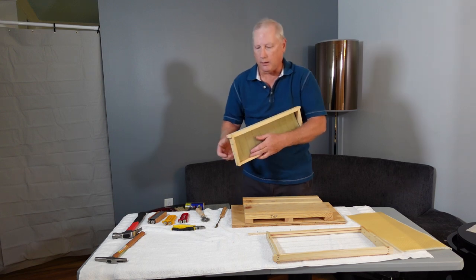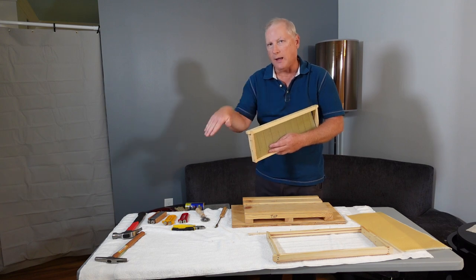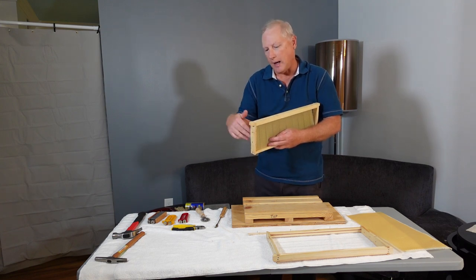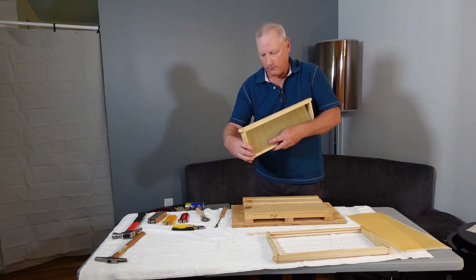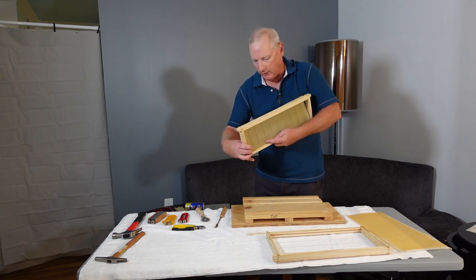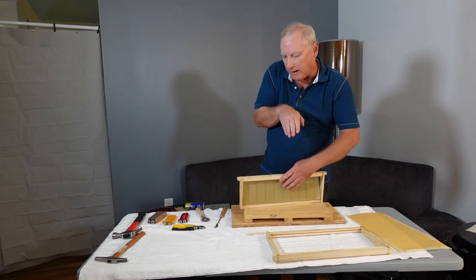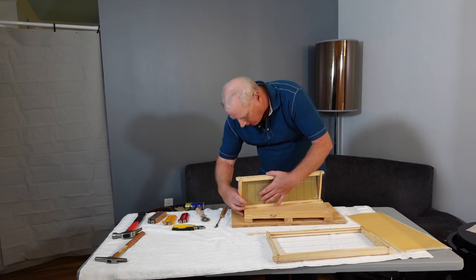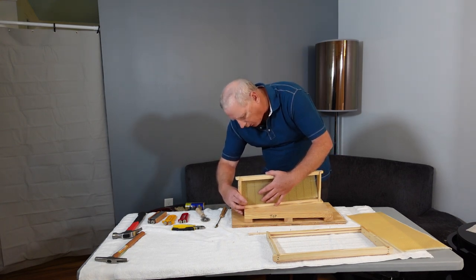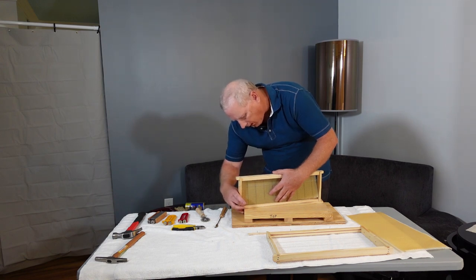And then what I like to do is, once I get toward the foundation, toward the bottom, I like to start on one end and kind of tuck it in, especially these little wires. They're going to stick on you a little bit as they catch the wood. So I like to simply get one corner in, and then I work my way back across the foundation as I'm putting it into the groove of my bottom portion of my frame.